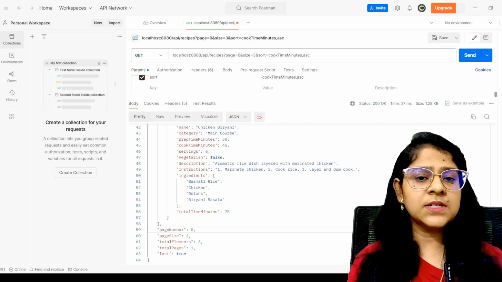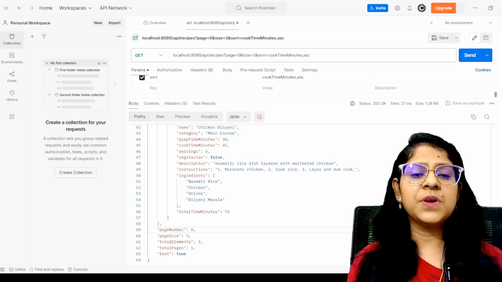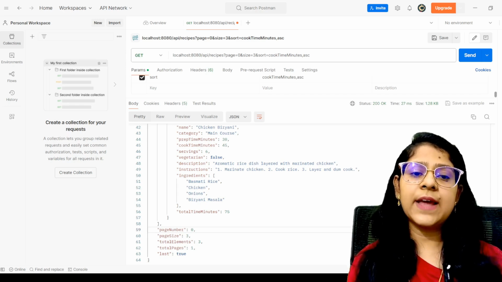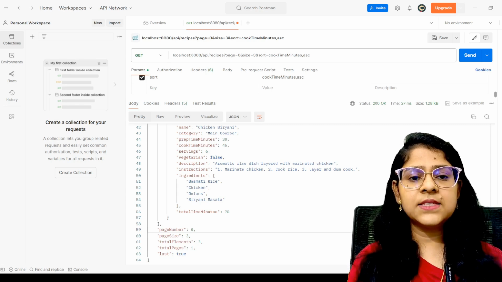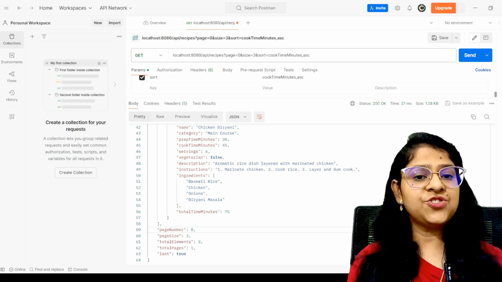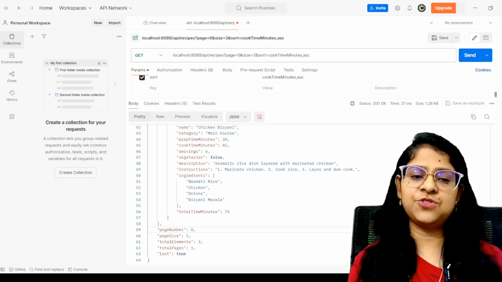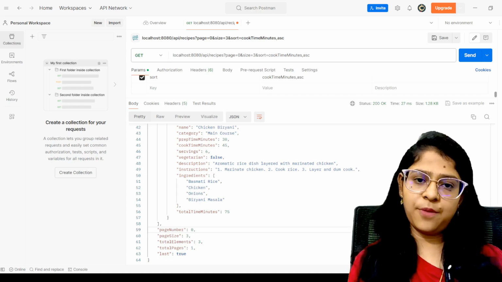Internally, it will run this query, and then this will return the page recipe with content and metadata. And then this is returned to our service, which wraps it in a page to response. Okay. And then from there, the controller returns 200 OK with page to response in a JSON format.